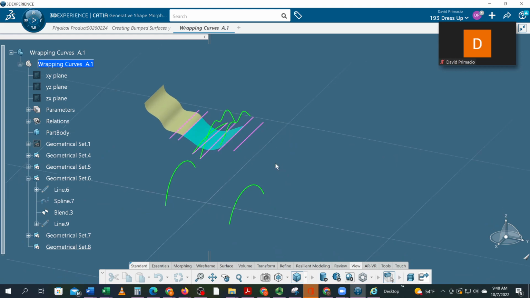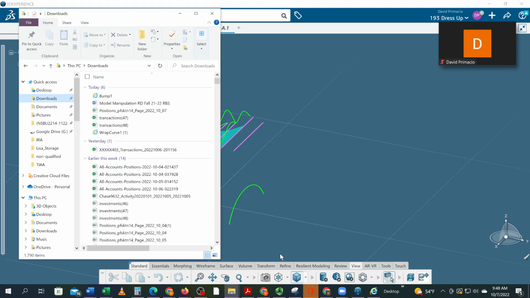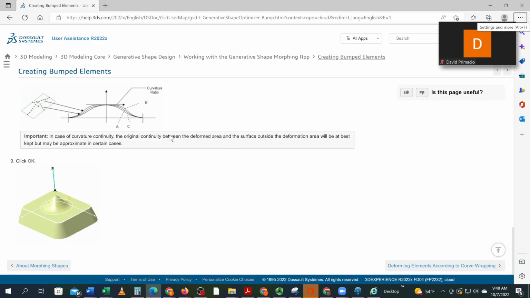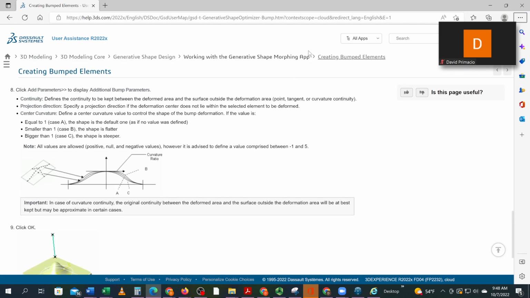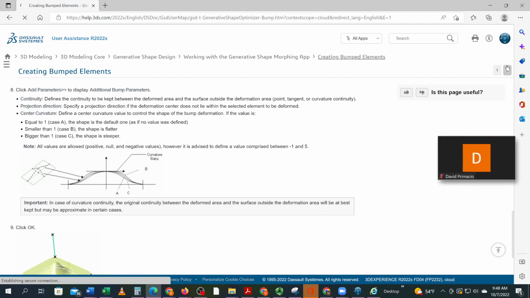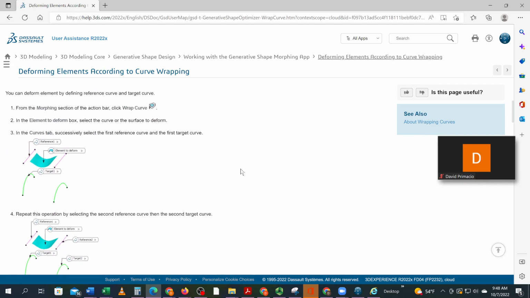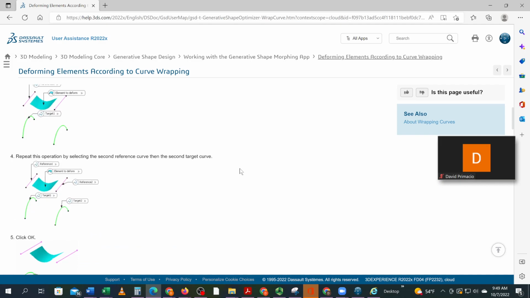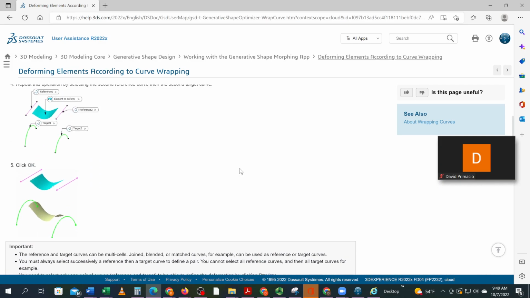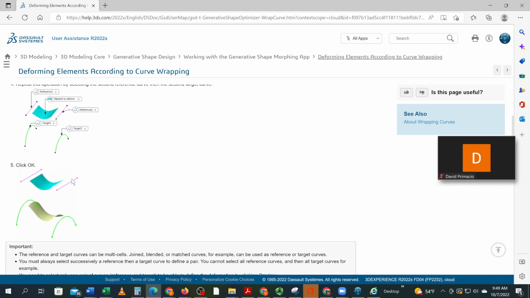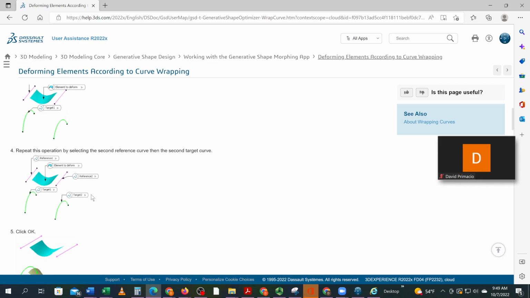So let's see what we've got next here. 5. We don't really have that next option that I know of here, or maybe it is here. If I hit next, yes, it did take me to this. This is the wrap curve. I want you to make a picture of this. Show me that you have the wrap curve, and deforming the elements is going to be step number 1. So we're just going to follow these 5 steps.